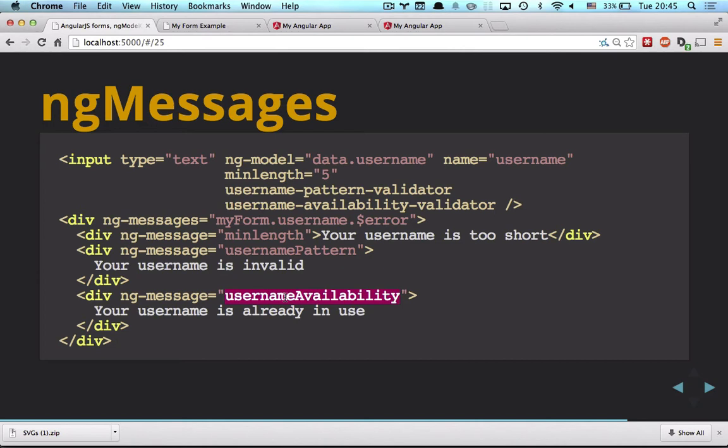But what does this mean? The whole idea is how it presents the information. We care that the min length is displayed first. Because if you're entering a value and it's invalid, would you rather be told that it's too short first, rather than it's too short, it's invalid, and it's taken, and I don't like the username or something like that? It's just too many errors displayed. So what ngMessages does is it shows the error that has the higher priority first, if that error is present on the model. So let's go back to our code.